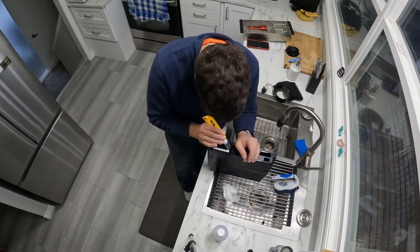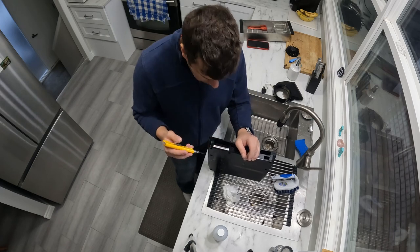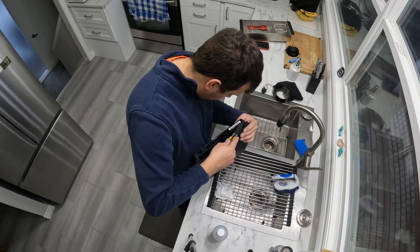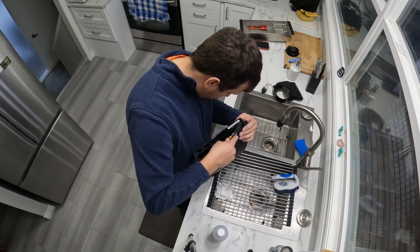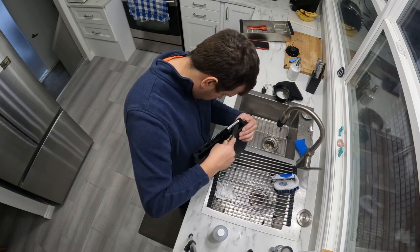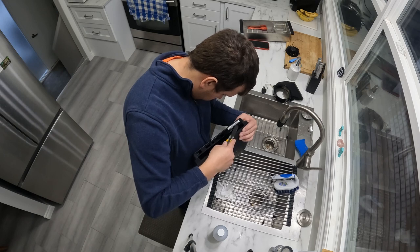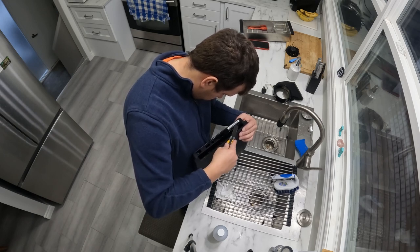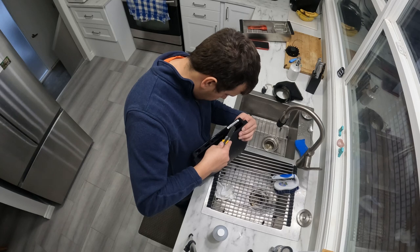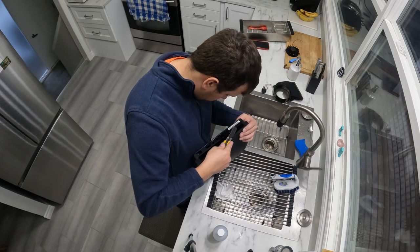Just let the IPA sit on the back of the PS3. Let it do its job, let it soak in, loosen up the adhesive, and then you can go in there with your knife and start on a corner and slowly slice across the sticker lengthwise and repeat the steps, but take your time. Try not to cut the sticker at the same time. I know it's a balancing act, and it's time consuming. But after you remove the sticker and the machine's been painted, you can always put the sticker back on and it's original.